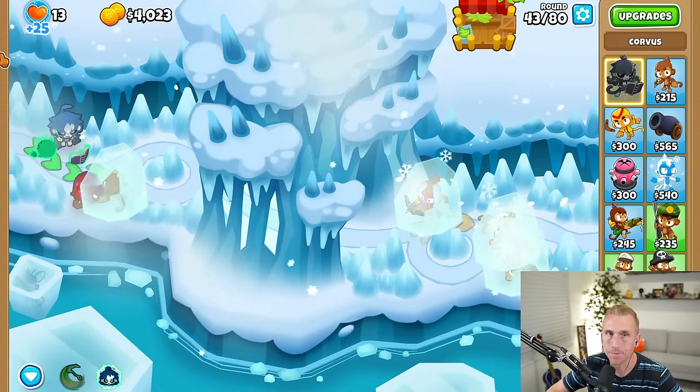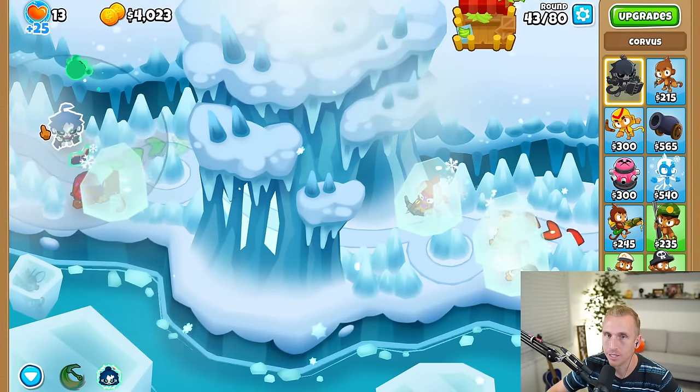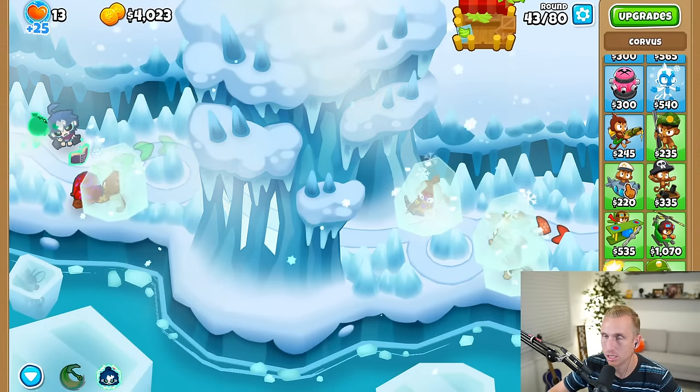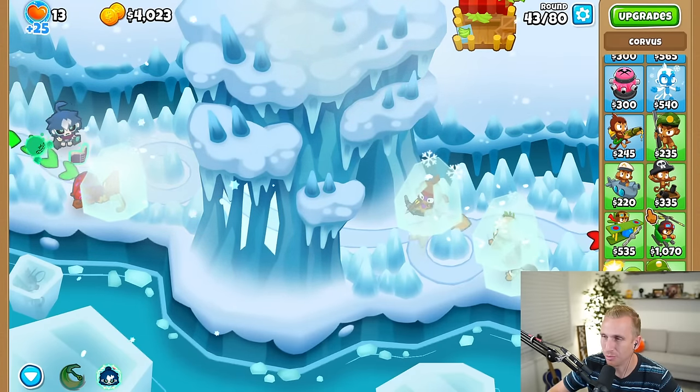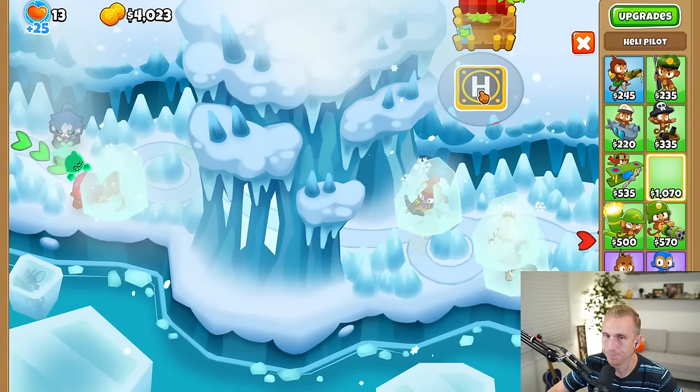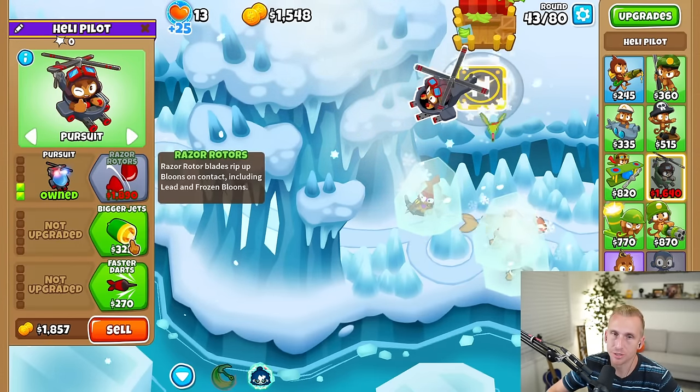All right, so next step here is to figure out why we keep getting frozen. And I'm going to buy, was it camo? I don't remember what it was now. My brain's small. Let's go with this one. I don't remember what it was. This'll be fine.